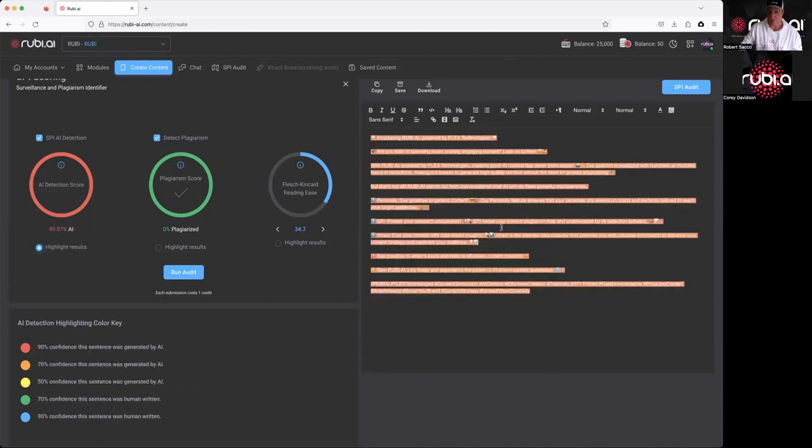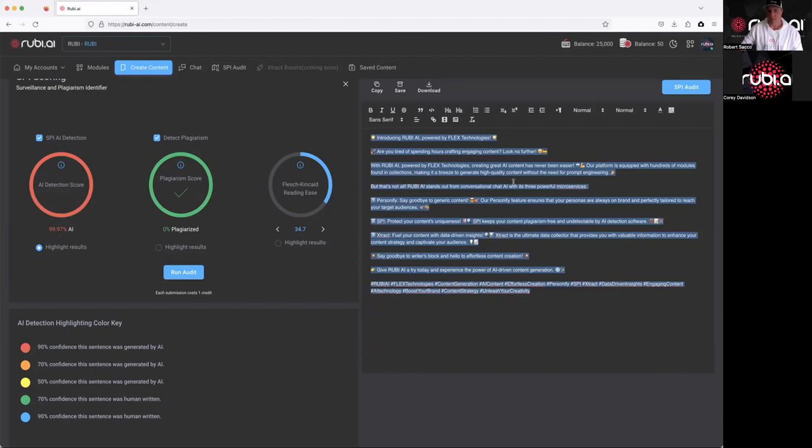So yeah, we know this has all been created by AI. And so now you can go through and start to tweak it to get it under the AI detection. For this few words, honestly, it doesn't matter. I mean, you're going to throw this up on social media. You're not even going to be messing with it. So it doesn't really even matter.